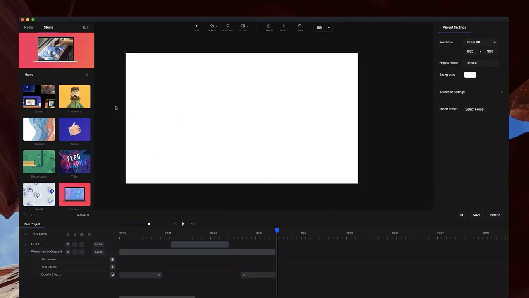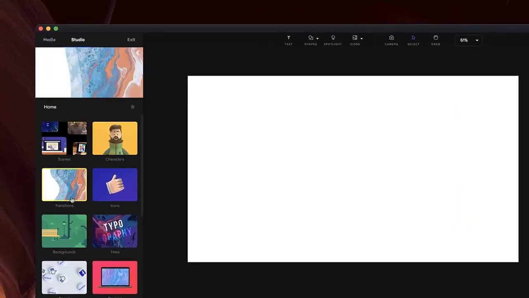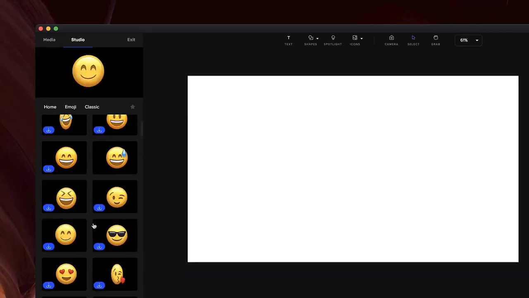What we've also done is we've improved the left side panel studio builder. So you'll see now that the thumbnails are a lot bigger. We've added now just 2 thumbnails per row. And this is going to give you a better experience when navigating through the assets, having a bigger preview like so.